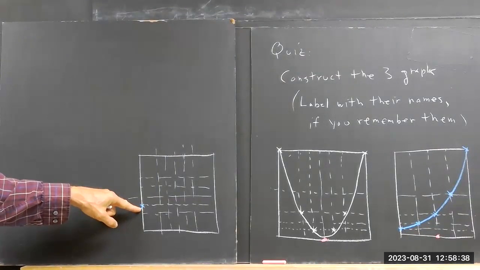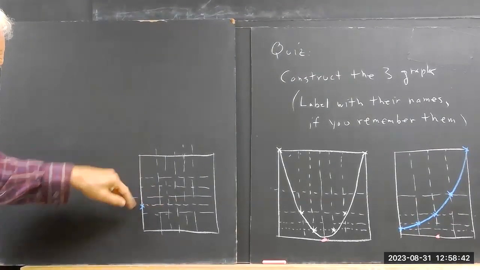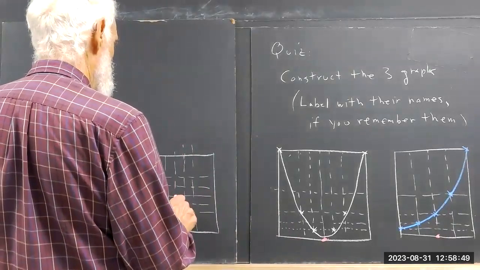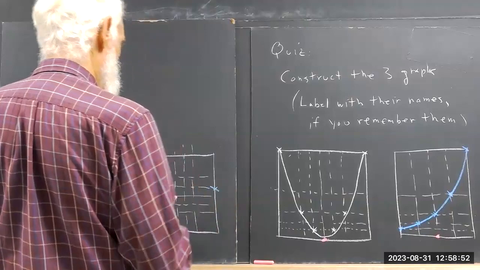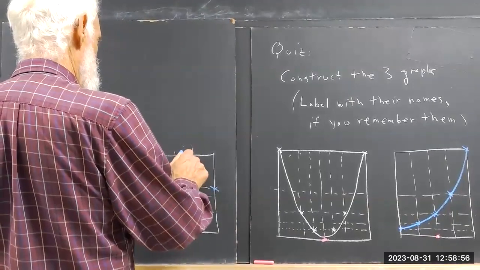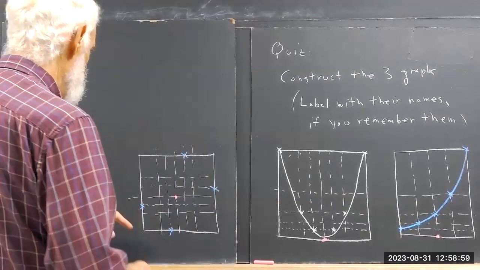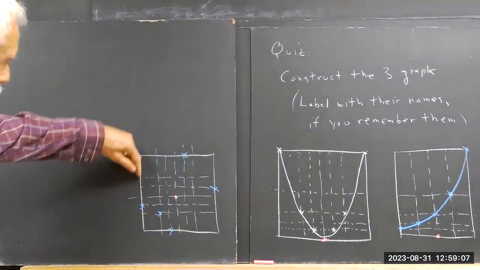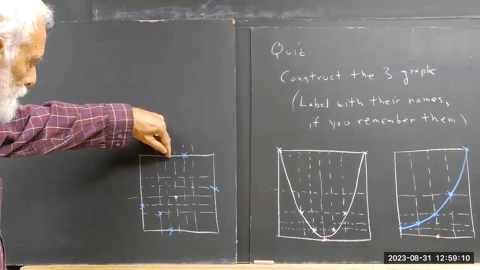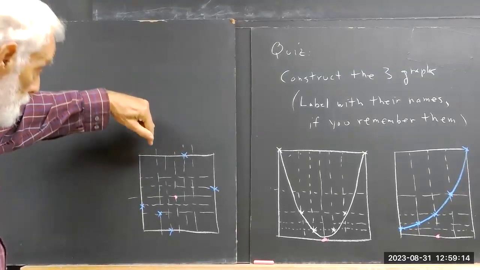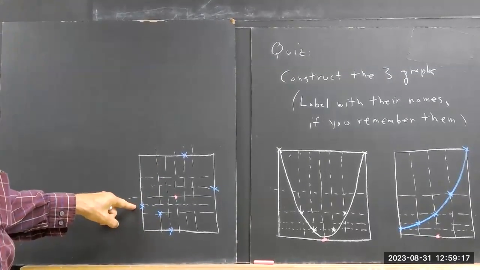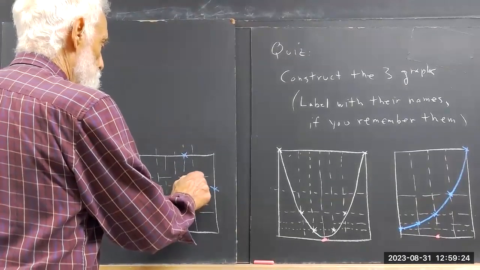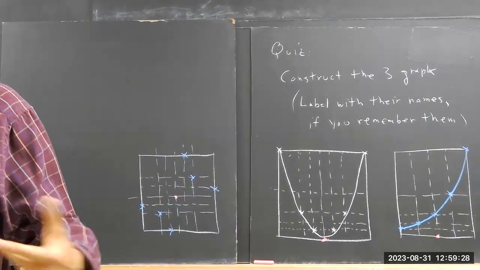Okay. This point, the point on the line at the left edge, immediately below the horizontal center line. Then the red dot goes in the middle here. Move over here symmetrically with respect to this. And then you have some more symmetry, and you're going to have these points. And then you're going to have this point here. So what you're doing is you're moving one vertical line over and one horizontal line down. Once you have the first point, you can do that. Okay. Here, you move over one, up one, over one, up one. That's what I said. And that's pretty much what you see in all the materials. Okay.